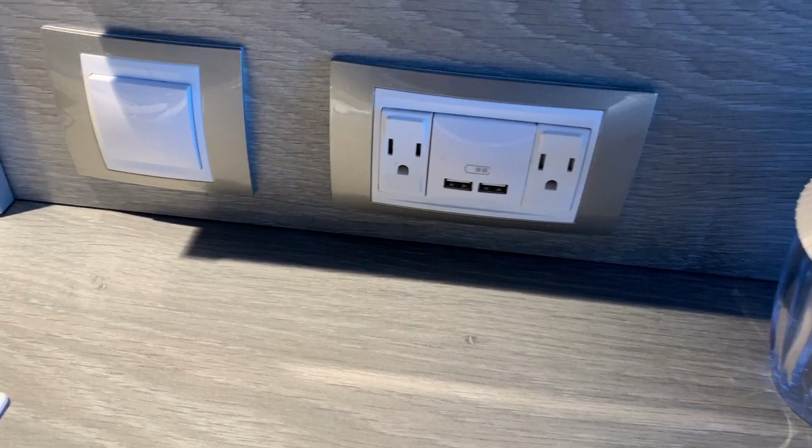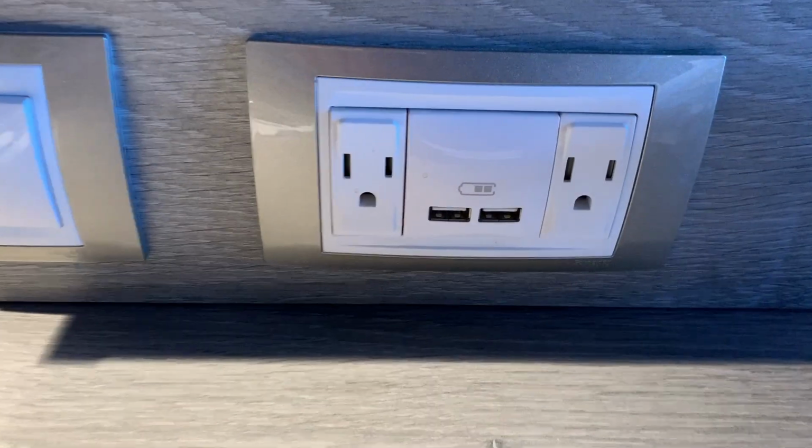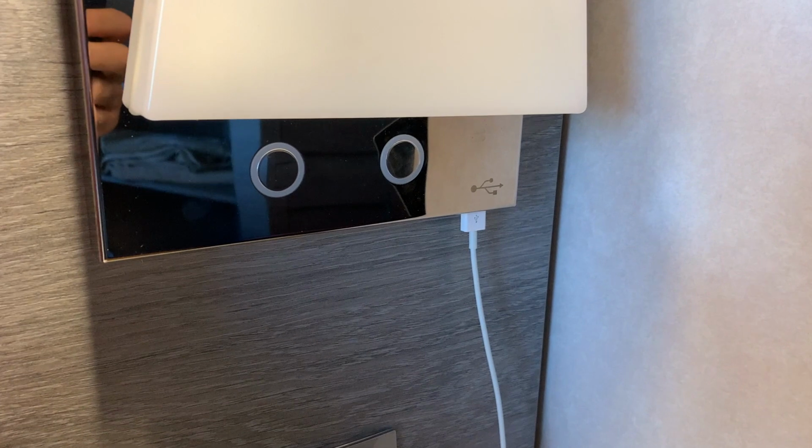Plus, the second great feature of the cabin was the huge amount of USB plugs around the room. They were everywhere. There was one by each bedside table and on the desk. And we loved that we were able to charge all our devices all at the same time. The third thing we loved in the cabin was the amount of electrical outlets and plugs. There were 2 European plugs and 2 North American plugs in the cabin. Usually there's one for the whole cabin. Yeah, that was a big surprise.